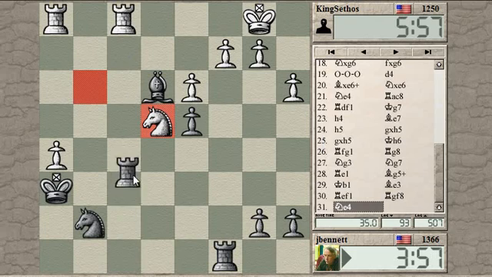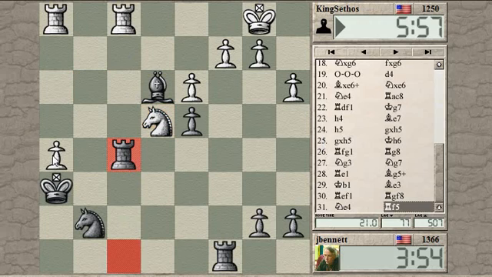But now I can play the rook to f5, hitting the pawn. And if he exchanges, it's protected by the knight. And let's see, this knight has no checks at the moment, so... Oh, he has a nice fork here. Okay, let's see if he picks that up.